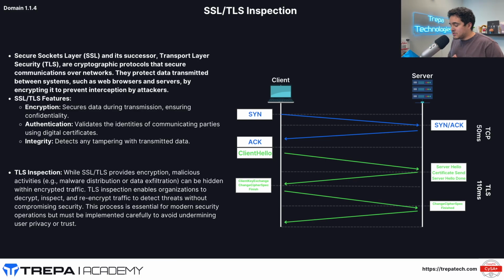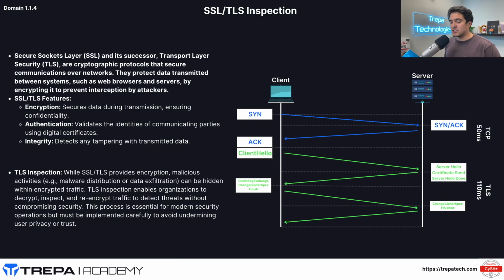Imagine that almost like a device sitting right there in the middle, in line between your client and the web server session. So probably inside the enterprise, definitely inside the enterprise, maybe at a firewall. You have to decrypt that TLS session, do the inspection, and then encrypt it and send it on its way. So if you want to be able to monitor the activity of your users that are using HTTPS to do web browsing, you have to activate SSL/TLS inspection.